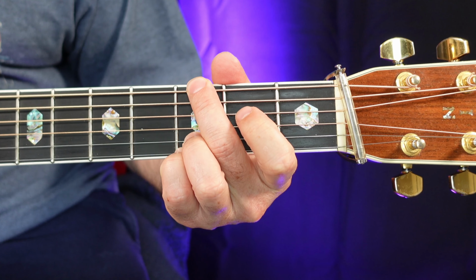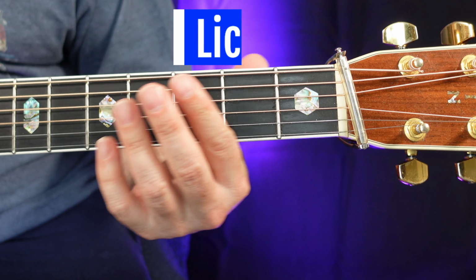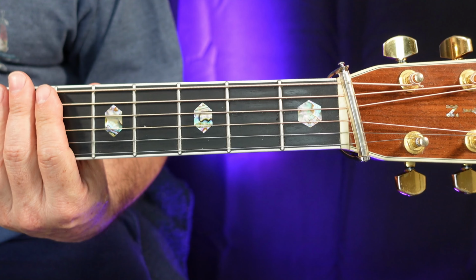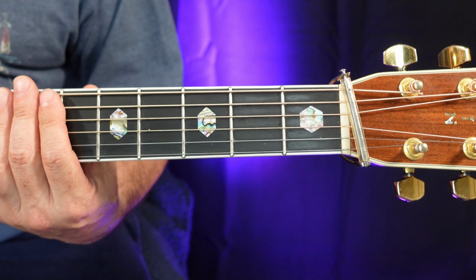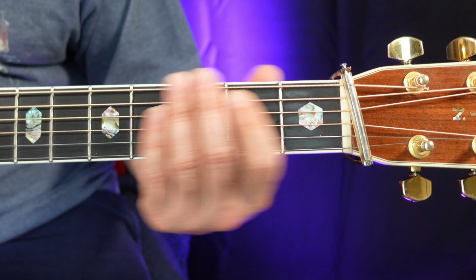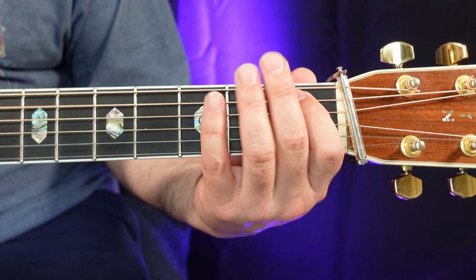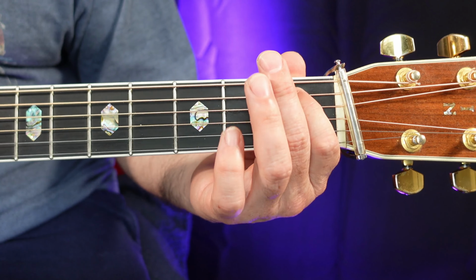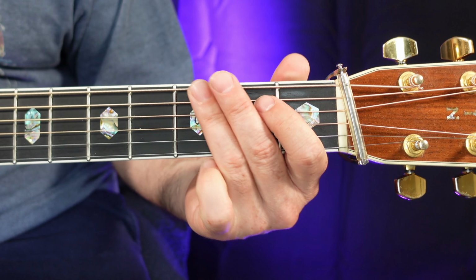Here's lick number 5. Okay, lick number 5 uses a little bit of chromaticism and a little bit of the blues, hammering off of this flat third here, or the B flat, for those of you buffs out there that know what that is, or the minor third of G. And what I do here is an open, hammer on, open, 3.